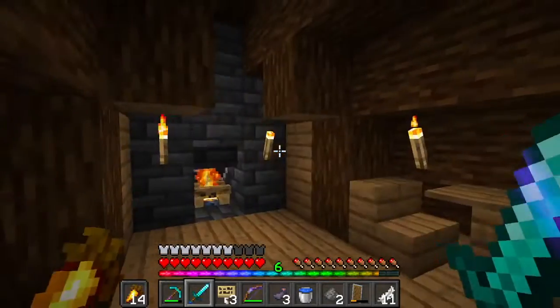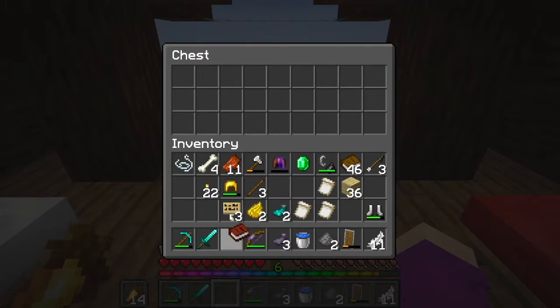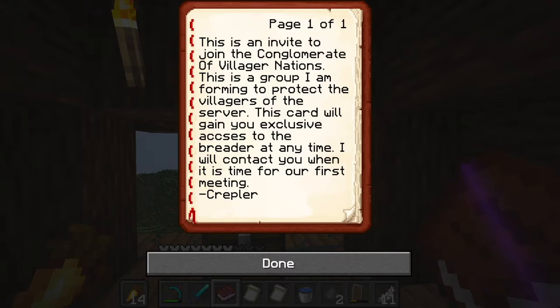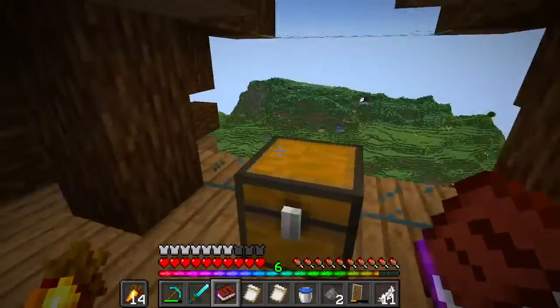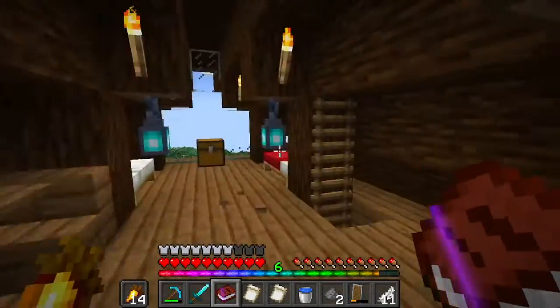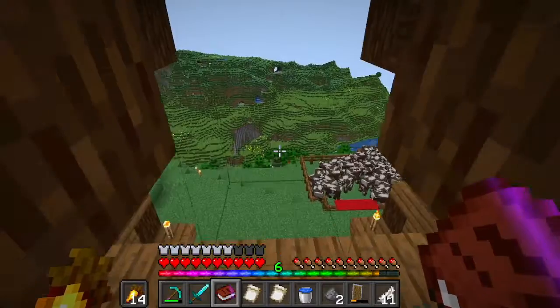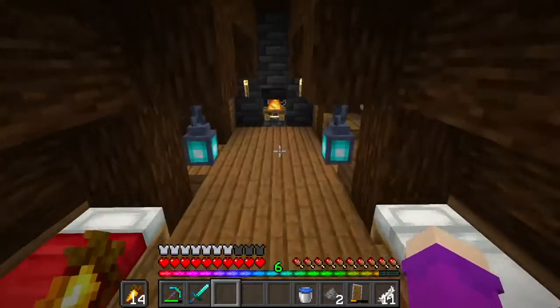Alright, I'm going to leave this up here in their bedrooms. So, this is an invite. An invite to join the conglomeration of villager nations. Basically, this is going to be the group that's going to protect the villagers. We're going to make sure no unauthorized people are taking our villagers and no one is illegally exploiting the villagers for, I don't know, materials like iron. No one but us are allowed to exploit our population. So, since these guys helped me with the villager breeder, I'm going to invite them to it. 2 membership cards that will allow them to get into the breeder.